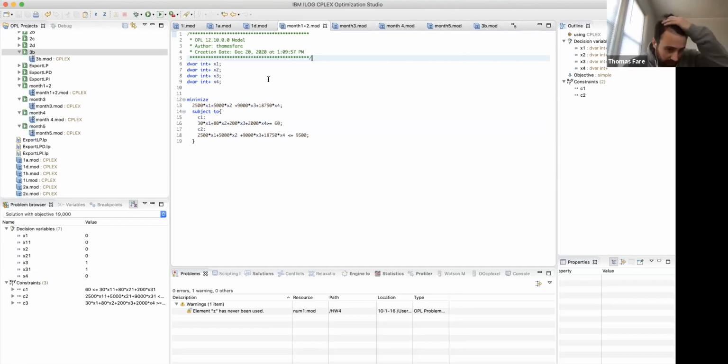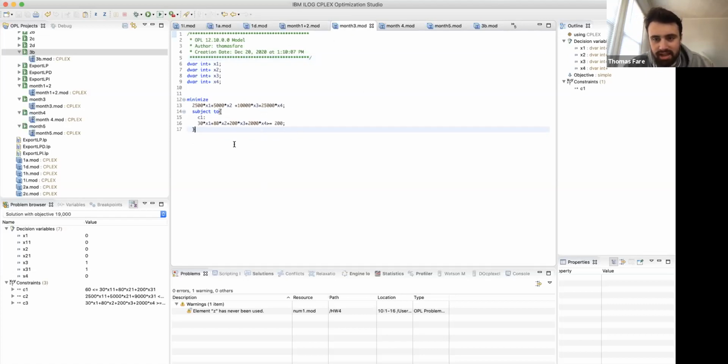So how we did that was we minimized the cost of the servers, and in the first 2 months we get a discount for the 202,000 person server, and then we set the constraints to make sure that they could easily get the number that we want. And we also have this constraint for the first 2 months because this is the budget we have for the first 2 months.